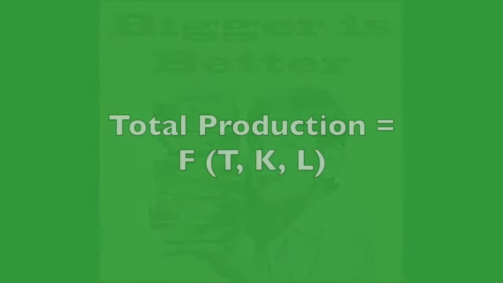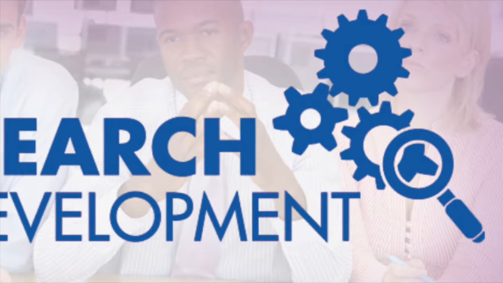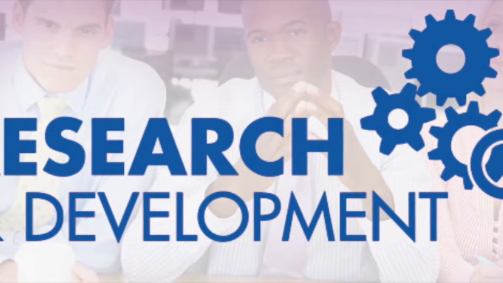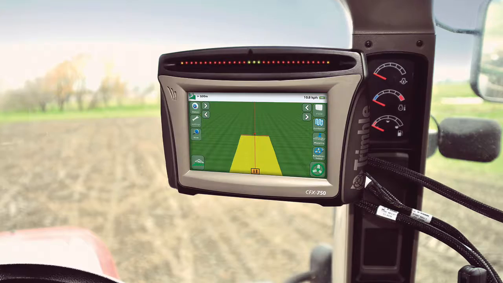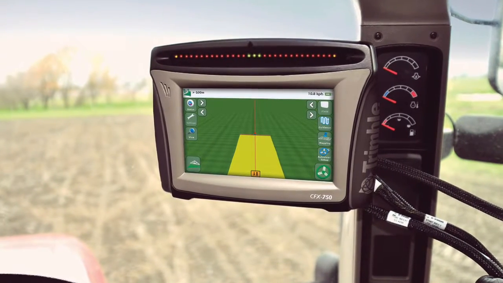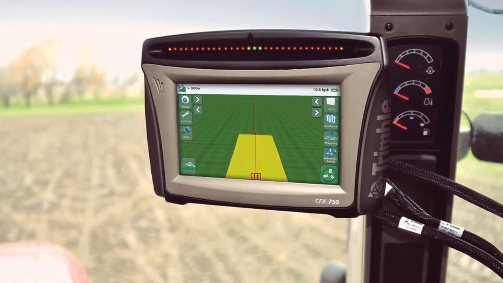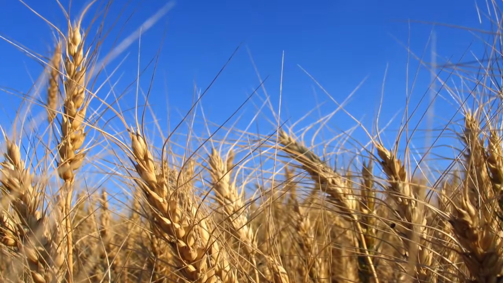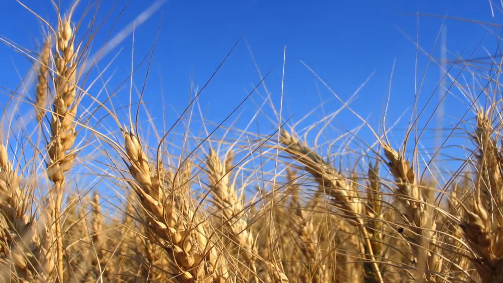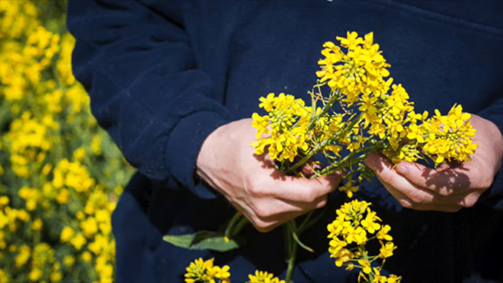So larger farms in today's Canadian agricultural world are actually enjoying more benefits and therefore can be more successful than smaller farms. So in order to increase your overall production, you're going to have to increase one of the factors of production. So this includes things such as technology, capital, and labor. So in order to increase your technology, you're going to have to do more research and development, and that's something that's really influenced Canadian agriculture over the past 50 years is the introduction of new technology, and that's allowed farmers to be a lot more productive in terms of their yields and having crops that are resistant to different pathogens.